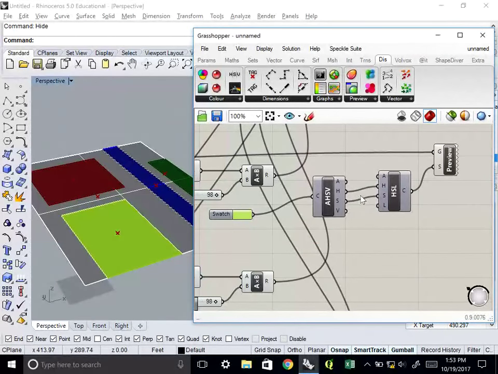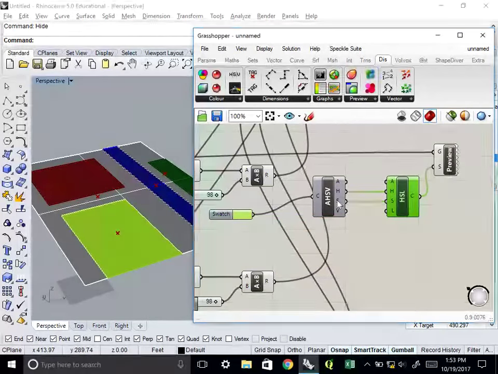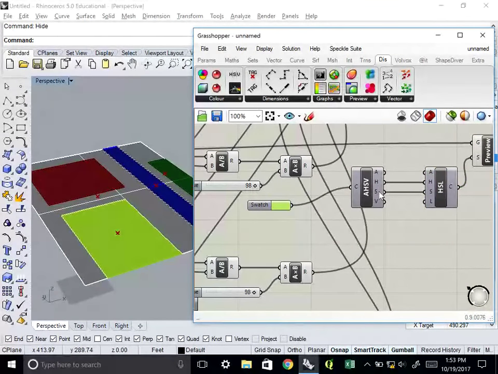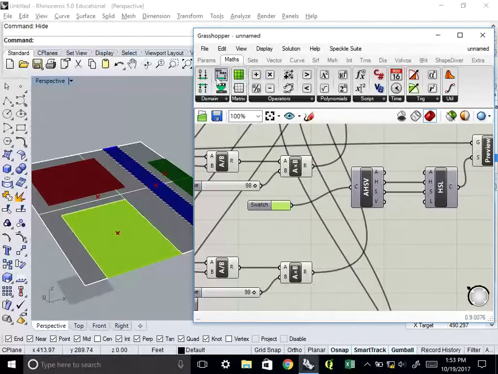Like I said, it's the saturation that we're going to affect, which is about 0.74 is good. Then if it's low, we're going to remap this value.